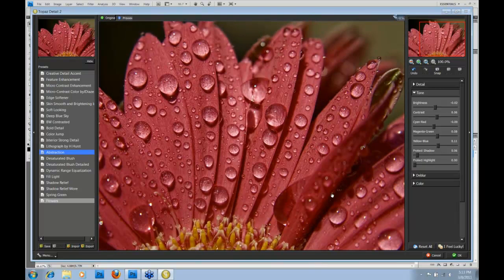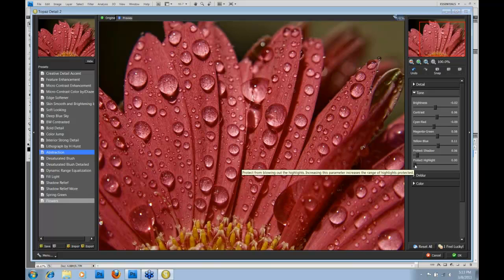And I still see enough detail, for my eye at least, within here. And I don't want to lose that richness of the shadow either. So be careful with that, because if you take it too high, it's going to start looking a little foggy in your shadow areas. So just pay attention when you're using that particular parameter.